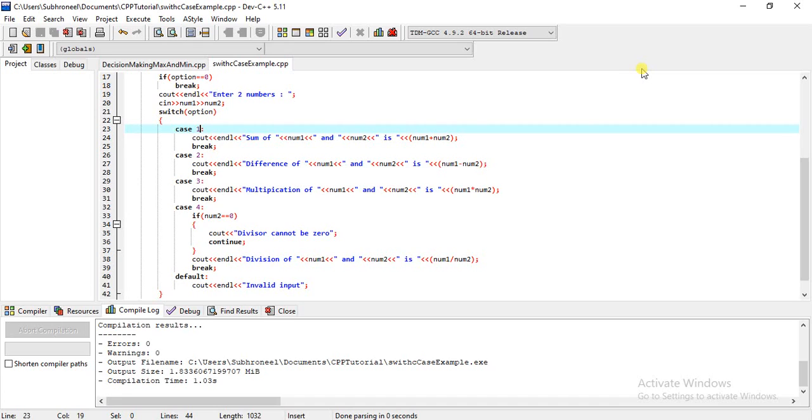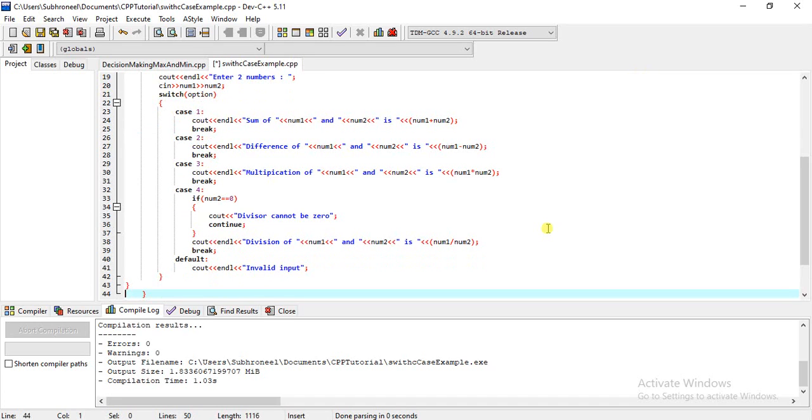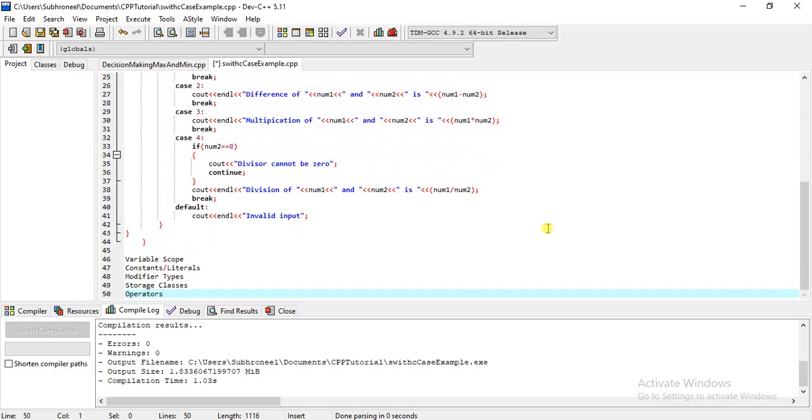In the next tutorial we'll go with a couple of things. Actually, I missed that in the previous tutorial. It was supposed to come first, but somehow I missed it. These are variable scope, constants, and literals. What are constants and literals? What is the scope of a declared variable?